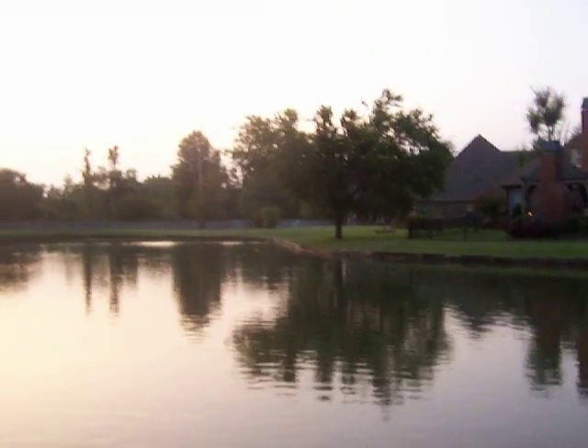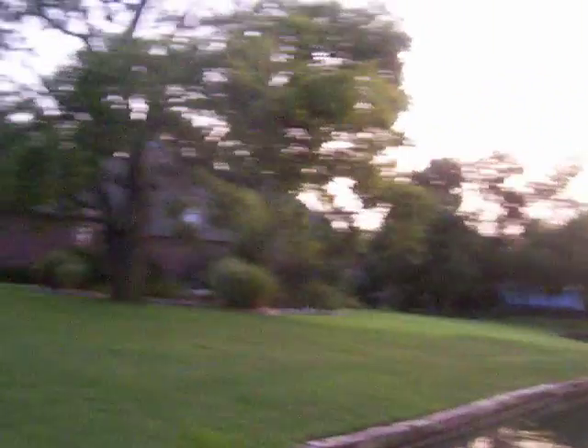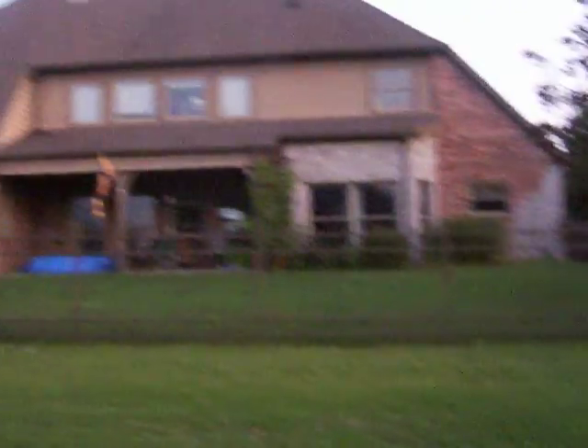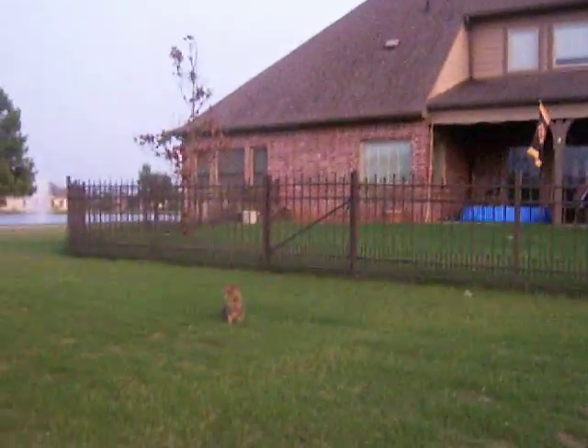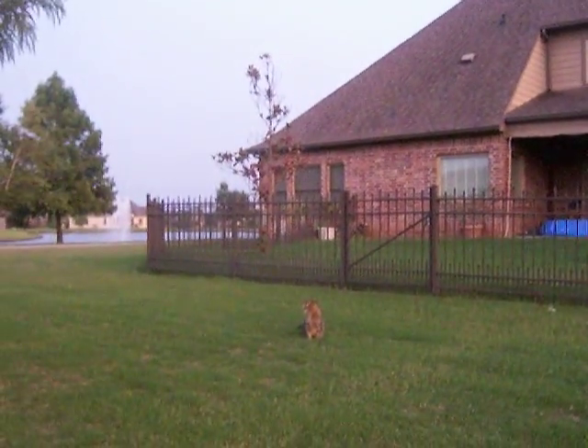Pond. And actually that house over there — that one — that is Poo and Popeye's house. They're the ones that bought our house. And those are more neighbors; they're the bitchy ones. Some of our cars and the back of our house. And Lulu, who's taking just kind of the little sitting spots right now.